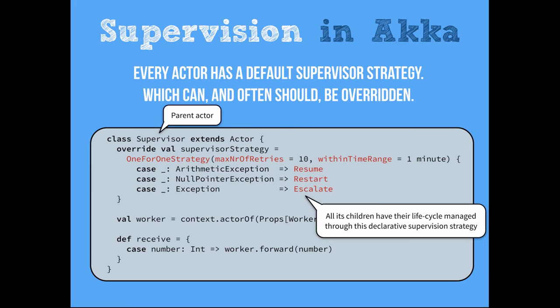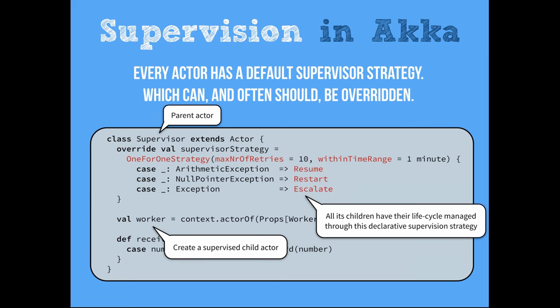Okay, so in this example you have this parent actor, and here we have overridden the default supervisor strategy. That's almost always a really good idea because, as I said, failures are messages, and they have semantic meaning. It's very important that we define well typed errors, which we have not done here in this example. It's actually a terrible example. I'll fix that later. But I think we should always have very specific error messages. In this case, this is to implement some sort of math service. If it's an arithmetic exception, we say we're going to resume, because then it's probably user input. If it's a null pointer exception, this is clearly inconsistent state, it's probably a bug. Then we restart, and try to get rid of the state. If it's anything else, then we don't know what it is, and then we escalate. All children that this actor creates are then supervised according to this supervisor strategy.